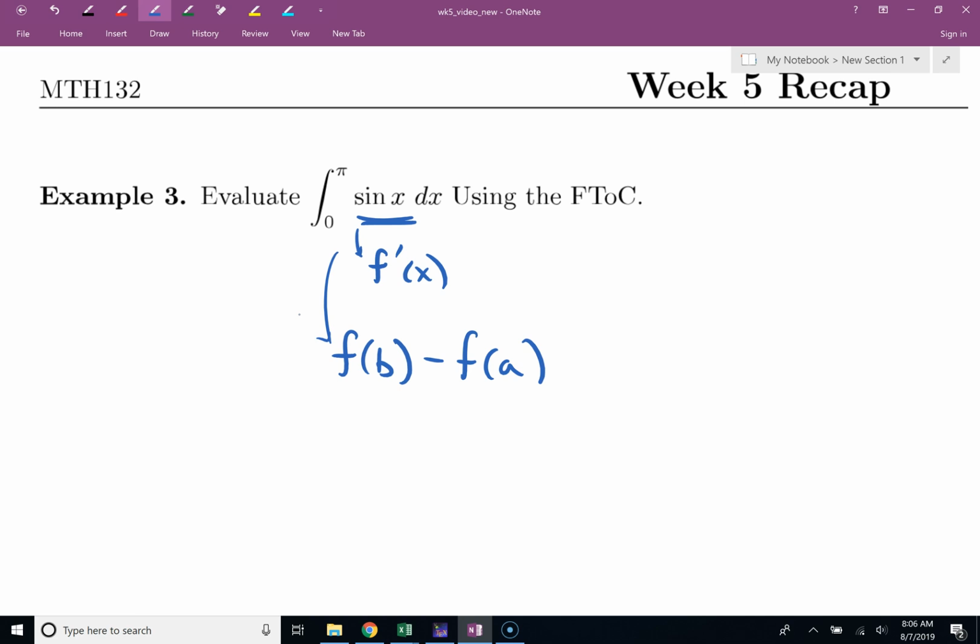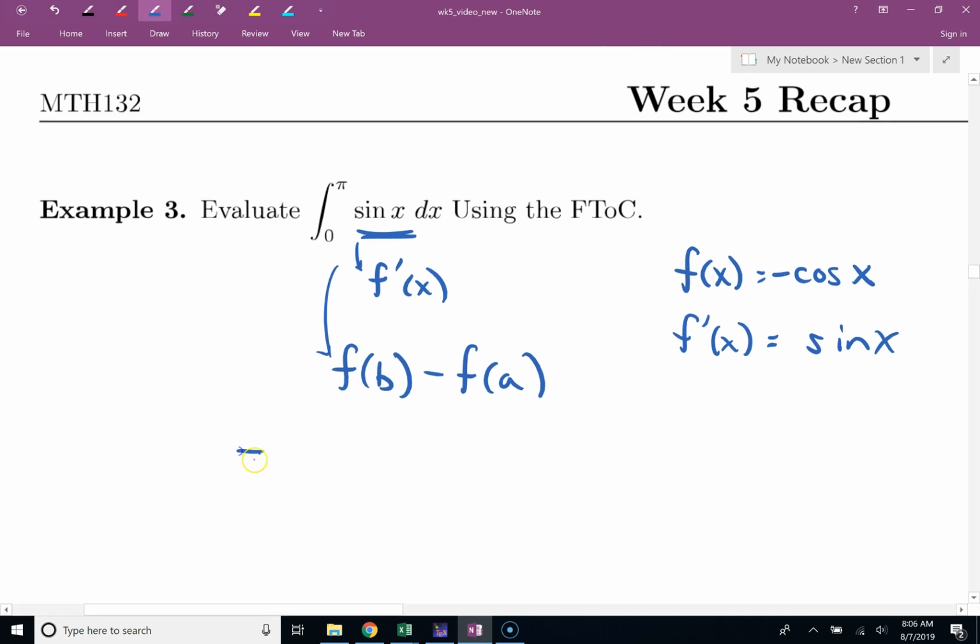Well, I remember cosine, for instance, right? If I started off with f of x equals cosine, if I take the derivative of cosine, it gets pretty close to sine, right? So f prime of x would be something like sine, but actually it's off by a negative sign. So the derivative of cosine is actually negative sine. So in order to fix that, let's go ahead and throw in one extra negative sign here. And then when I take the derivative, we'll have negative negative, which is the same thing as positive sine. So double check one more time: if you take the derivative of negative cosine, you should get positive sine. All right, so now we know what the antiderivative is.